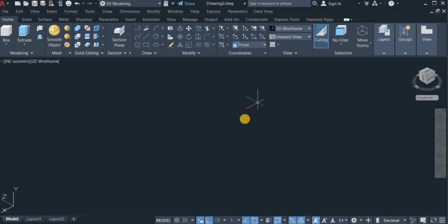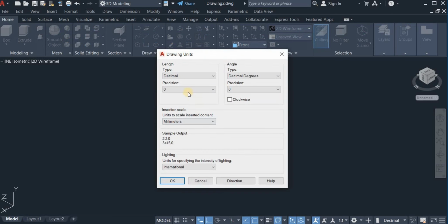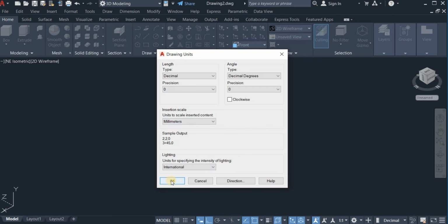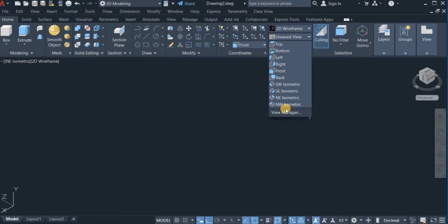Right, so here's a new page, and before I start, I'll have to set up my drawing units. I'm just going to type U and select units, and from this drop down window do my setup right here. So the type is decimal, precision is 0, and insertion scale is millimeters. So I'm going to leave this setting as it is. Okay, so I'm also going to choose 3D modeling as a workspace and switch the view to right view.